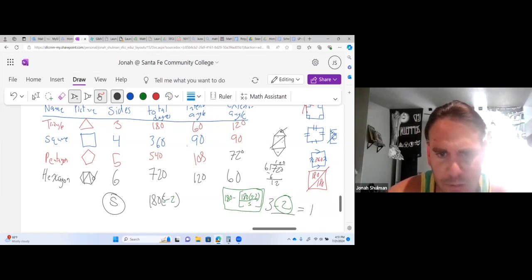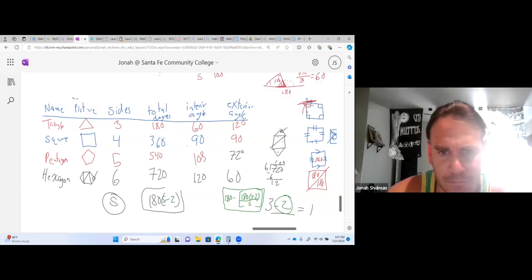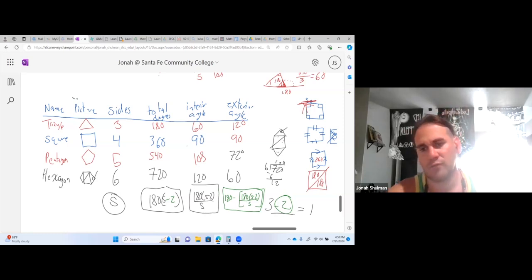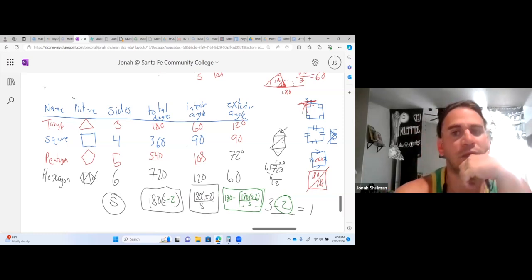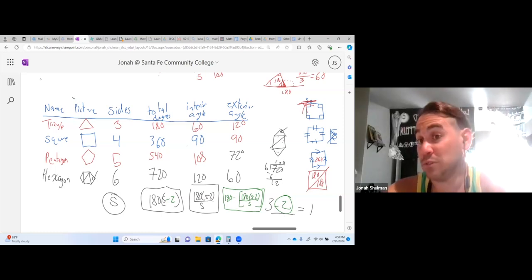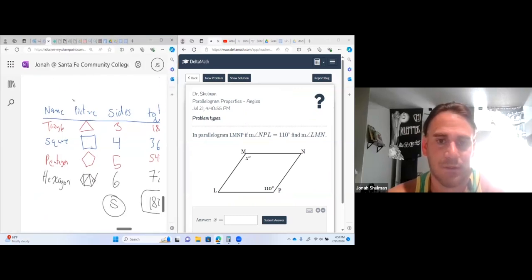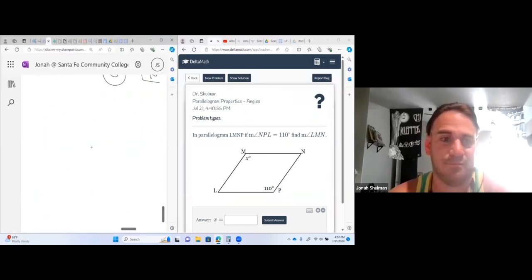All right, so this one is the first formula. Here's your second formula, 180 times S minus 2 over S. And finally, 180 minus a bracket of 180 minus the whole thing we did. So I know that was a lot, but basically, anytime you got 4-side shapes, that equals 360. And you can use this to teach pretty much anything you like. So let's do this simple one. Just got a parallelogram right here.